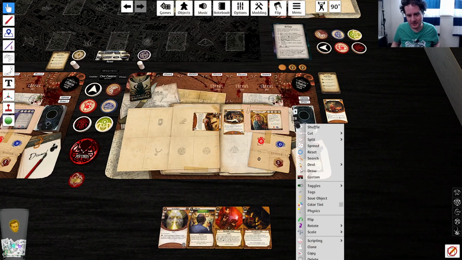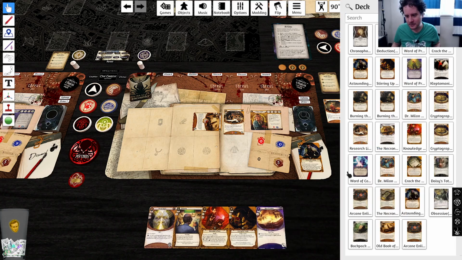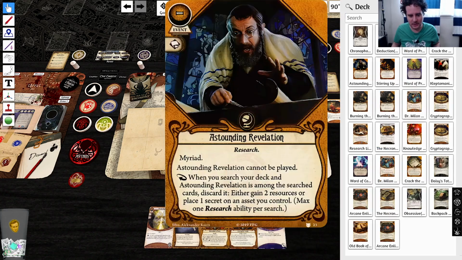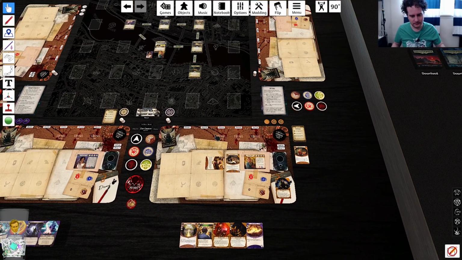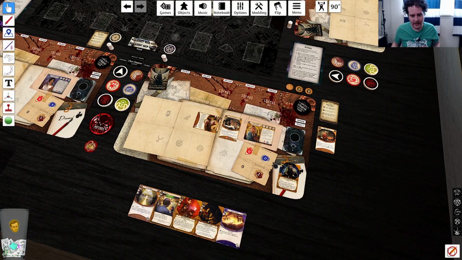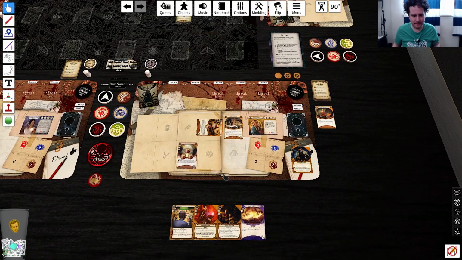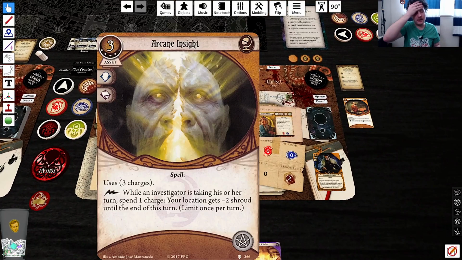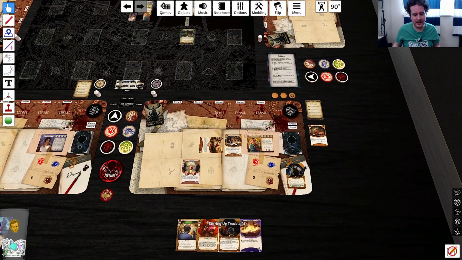So we'll go like this. All right. So then we're going to search our deck for a tome asset. We're going to grab the Book of Shadows. We're also going to resolve this Astounding Revelation, and we're going to place a secret back on our old Book of Lore. We're then going to play our Arcane Insight, and then we're going to investigate at 6-1.